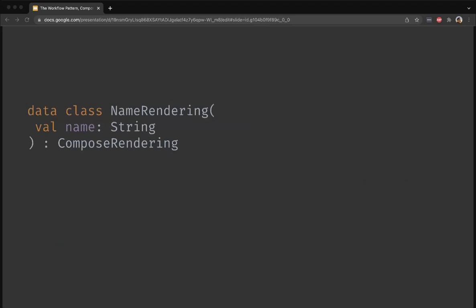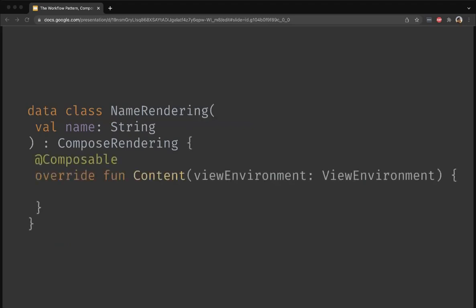So we've got our data class, but this time we implement Compose rendering instead of Android View rendering. And note the lack of type parameter. This interface also has a single member. It's a composable method called content. A lot of the time, content is kind of a common term in Compose. And it's a composable function, so we can emit UI. So we're just going to emit a text with a name, and that's it. Much shorter. And note that we also don't take the rendering specifically, so we can just refer directly to the properties on the rendering, and it's just less boilerplate and really clean.